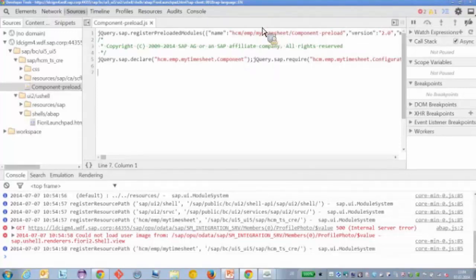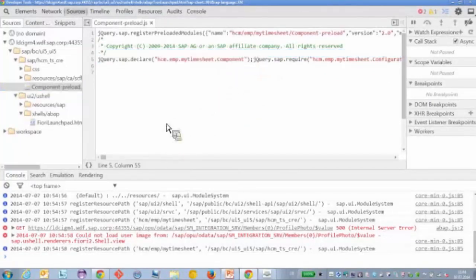The first thing I'm seeing here is the sources panel. What's happening here, in Fiori Launchpad normally, we have a very ugly source. Here's our application. It's called ACM timesheet. And here's something called component preload. It's a merged file of a lot of JavaScript files, so it only takes one request to the server to load the entire script, but it looks really, really ugly.